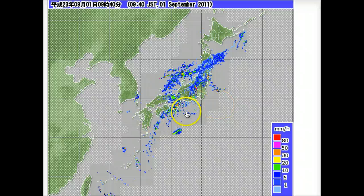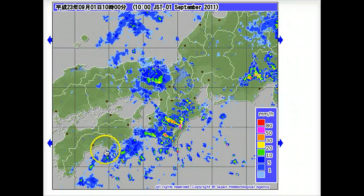Starting off here with the radar, just showing a lot of these outer rain bands already making their way across Japan here. If we zoom in on Shikoku, looking at some thunderstorms already in that region. From northern Shikoku and just basically southeast of Osaka and Kyoto, seeing some higher cloud tops and thunderstorms blowing up here. But even up towards the northeast, towards the Kanto Plain and some of these areas up here to the northeast, just seeing some thunderstorms build in as well.